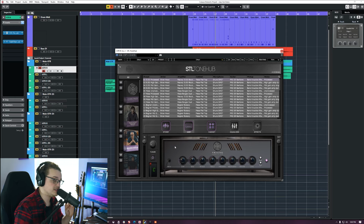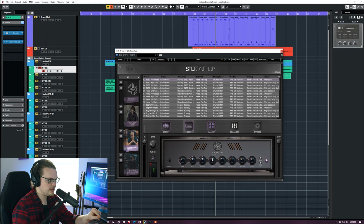There are two things you should consider, though, if this is going to be your main setup. The first is I can't find any way to model your own amps, and I don't know if there is a way to do it. You can save presets, and on the STL Tones website, they say, yeah, you can save presets, which is a little misleading. You can dial in a sound using this tracing amplifier with one of the presets from a pack, and you can save that, but you can't model your own amps.